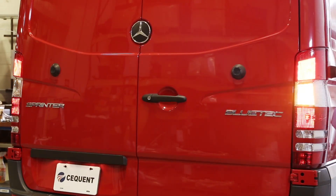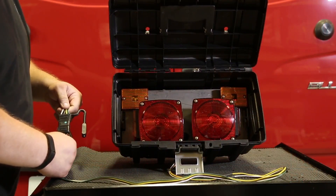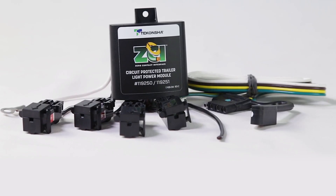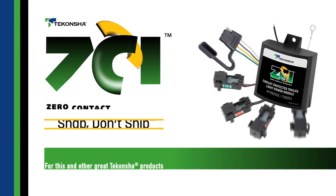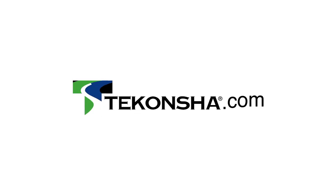That's it! Now your ZCI is fully functional. Of course, you'll want to test and verify the installation with a test light or with a trailer connected. Questions? Review the troubleshooting guide in the installation instructions. And there you have it! Remember: snap, don't snip. For this and other great Tekantcha products, visit www.tekantcha.com.